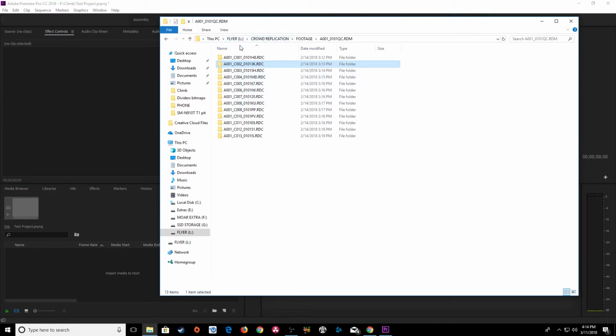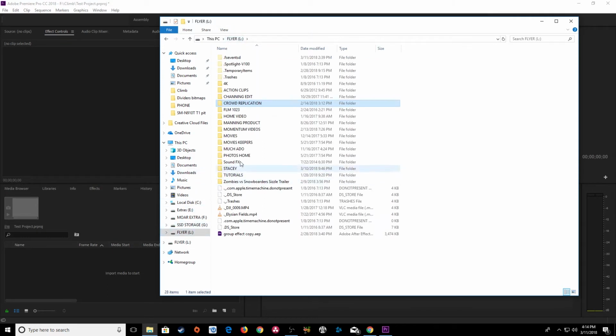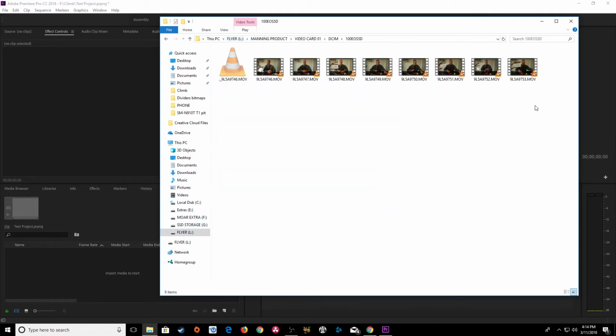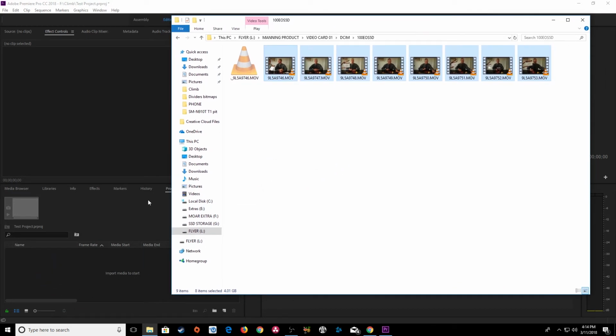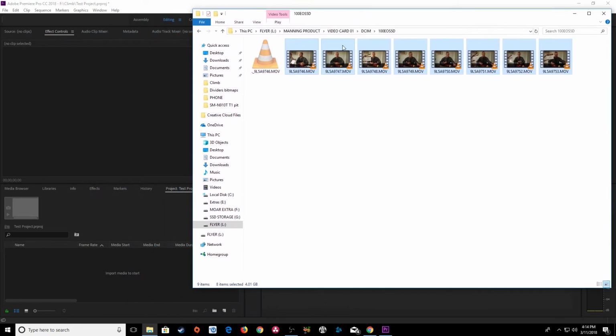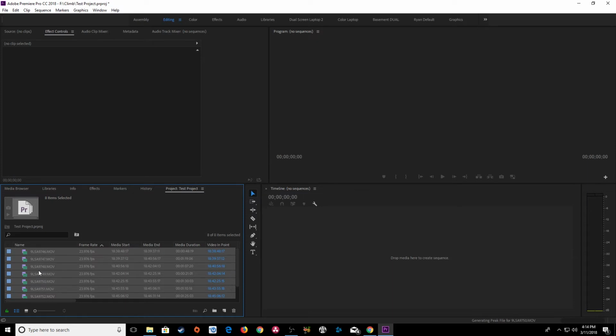Basically, you can navigate through and find footage on your hard drive. Once you find the footage you want to import, you can just drag it across to the project window. I'll keep my window a little ways from my project window here, because if you can't see it, you can't drag and drop it into it. So I'm going to grab this footage now and drag and drop it into the project window. And there you go, all my footage has been imported just by dragging and dropping it into the window.